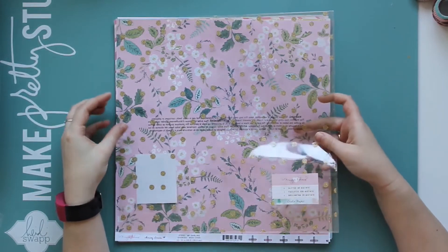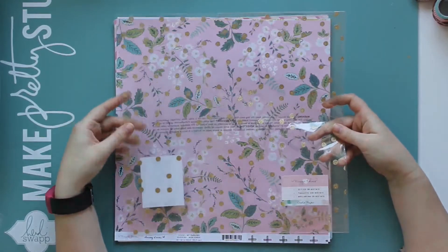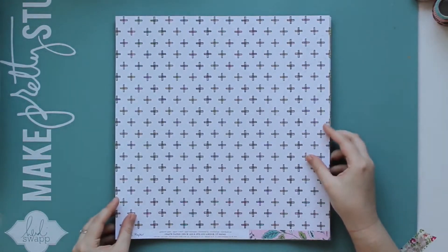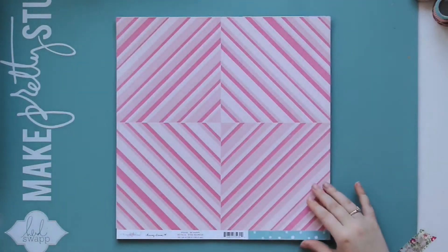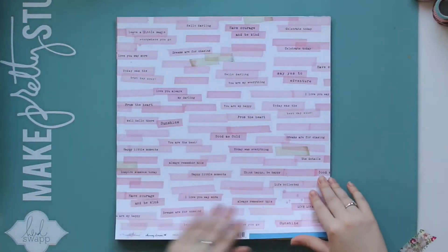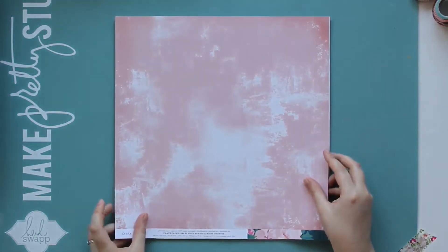I bought the More Paper add-on this month and the first piece in that add-on was this beautiful glitter on acetate sheet — it's got gold glitter, sort of like confetti dots. It's beautiful, can't wait to use that. Also from the add-on we have My Darling from Maggie Holmes Chasing Dreams, which is this beautiful floral with a monochrome sort of cross design on the back. We have Stay Trululee and Be Happy. I prefer this side of that paper. We have Collected, which is cute, and Garden Club — I love this. It's definitely the sort of paper that I struggle to cut into.